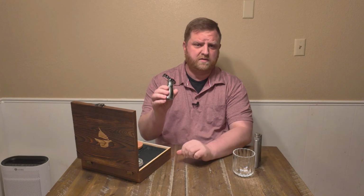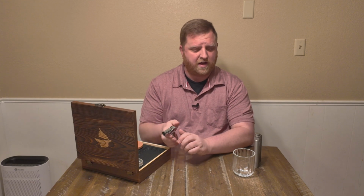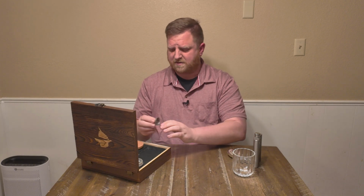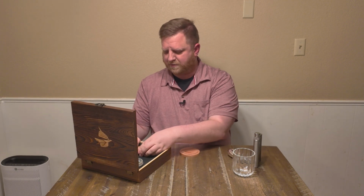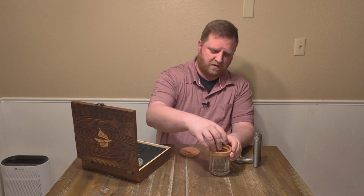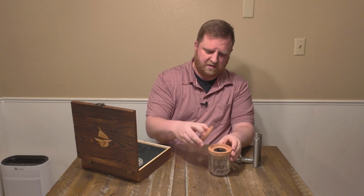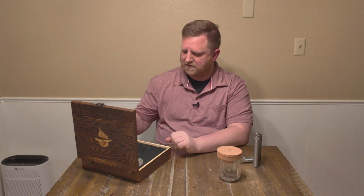Also is going to have your torch right here, and this torch is available in two different colors. We've got the silver right here. Boom, works really well. They also do have a gold version of that torch available for you. You're going to get a little funnel here for your flask, so easy to fill that. You're also going to get your topper right here that you use for your whiskey glass. Put that on there. Put the little snuffer on there. Boom, look at that, really nice.